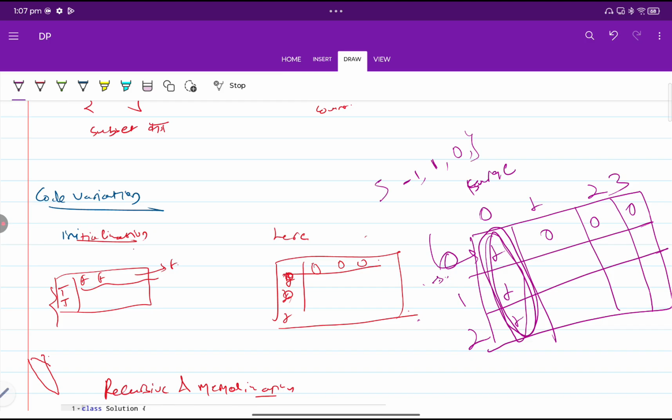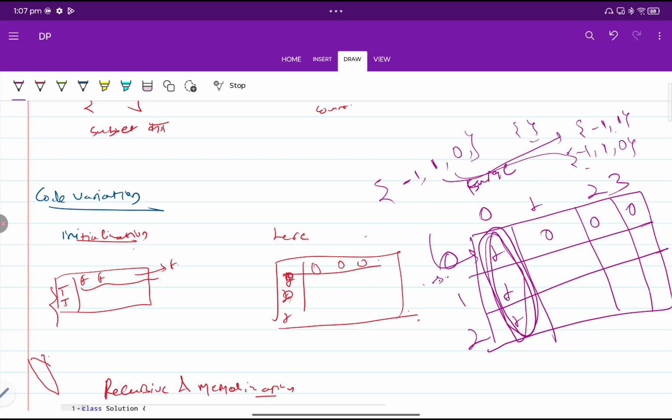So there is one possibility that the one empty subset is possible. There is another possibility that the 1 minus 1 and 1 is also possible, and there is one possibility that the minus 1 and 0 is also possible.